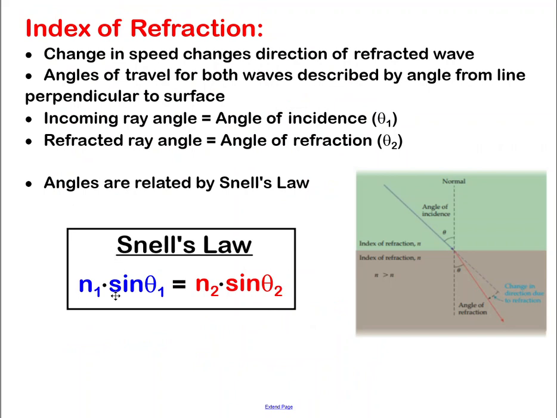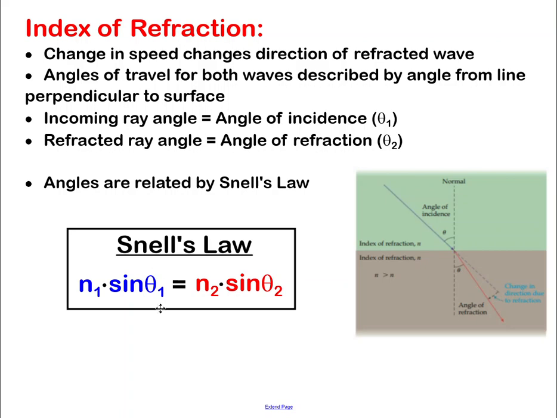Snell's Law describes what's happening here. So we can see the change in the speed and the direction of the refracted wave. It's dependent on the angle that it goes in at as well. So we said before, if it's going in completely perpendicular, then the wheels, right, in our example, hit at the same time, and so it carries on in a straight path. But if it goes at an angle, we get bending, and how steep that angle is affects how much the light bends in this new medium, as well as the index of refraction.